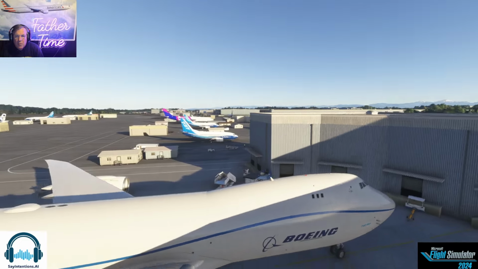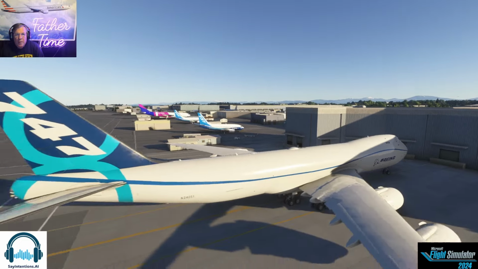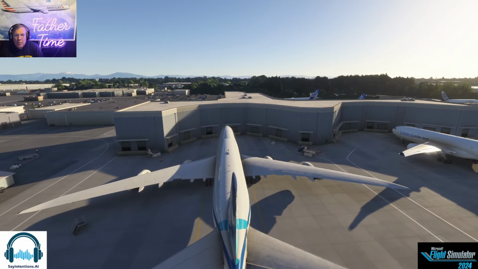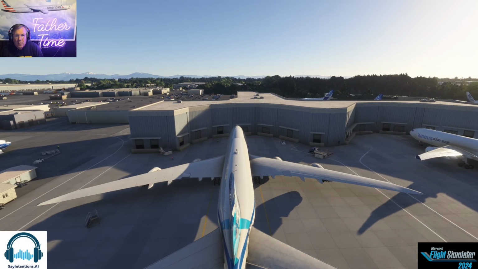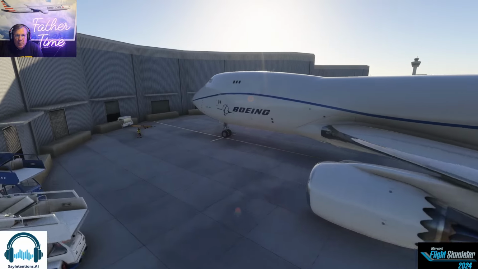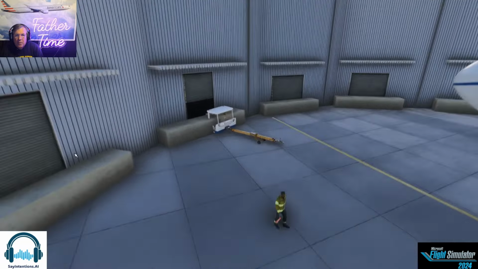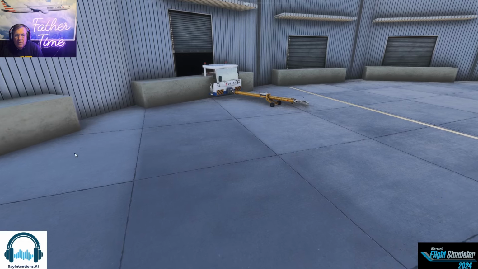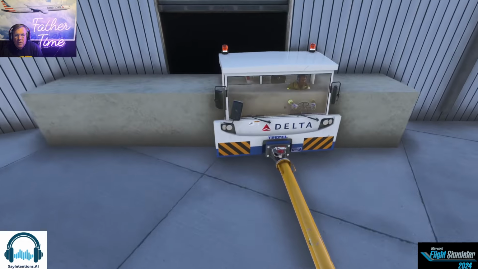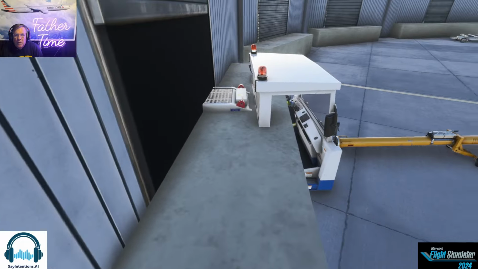For any abnormalities or emergencies before V1, we'll reject the takeoff and apply maximum braking. After V1, we'll continue the takeoff, handle the emergency, and communicate with ATC. We have been cleared as filed. We are ready for pushback. Squawk code is 1555 and departure frequency will be 128.5. We're configured for takeoff with flaps 5. V1 is 142 knots, VR is 147 knots, and V2 is 152 knots. We'll climb out at V2 plus 10 knots. I think we're ready to go, Captain.